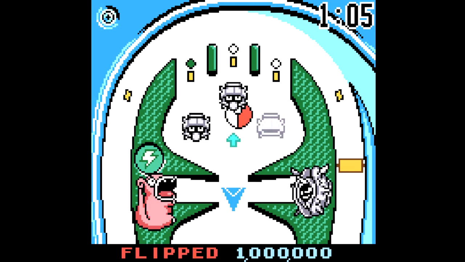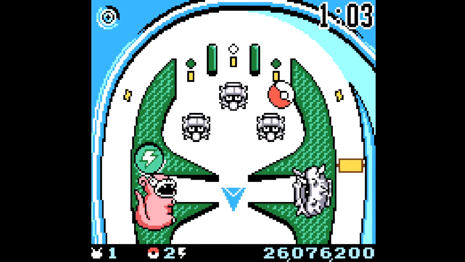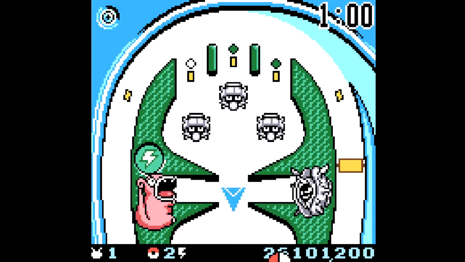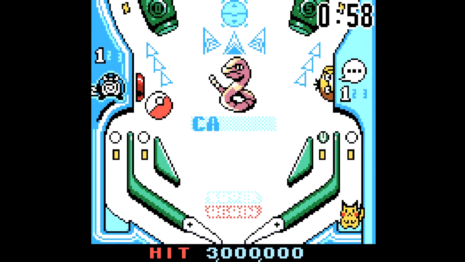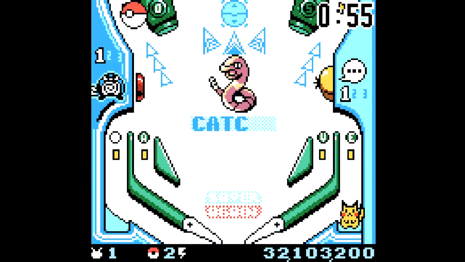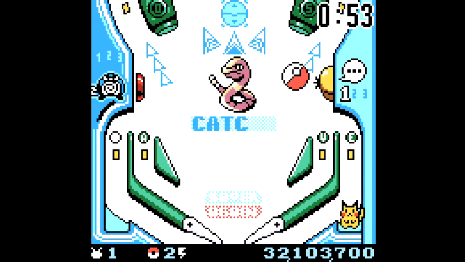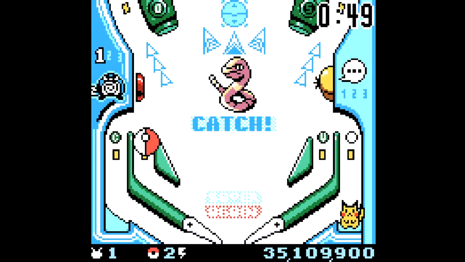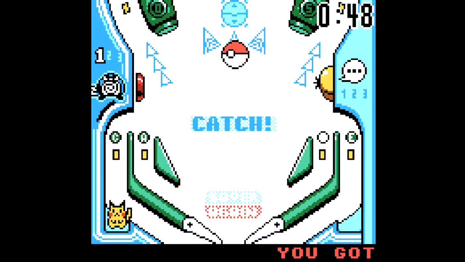Come on. Just go through the middle. Just go through the middle. Please just go through the middle. Oh, it's Ekans. Come on. There you go. Come on, catch the damn Pokemon. There we go. Got it.